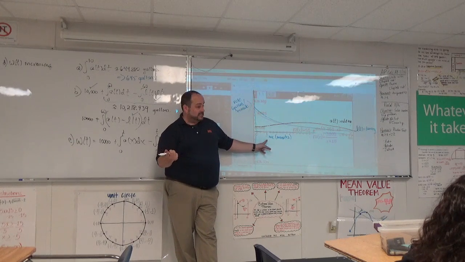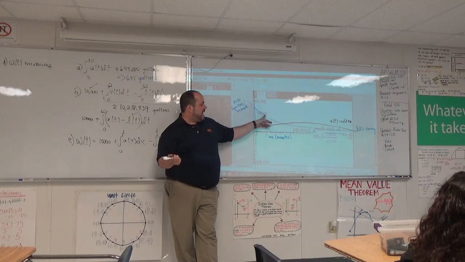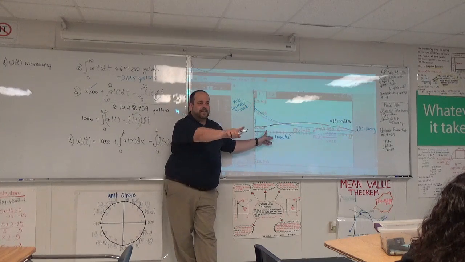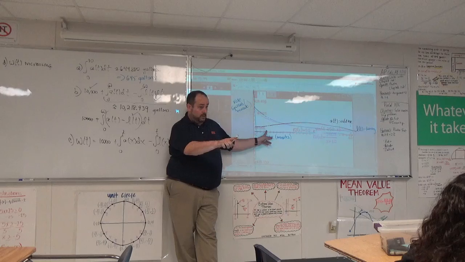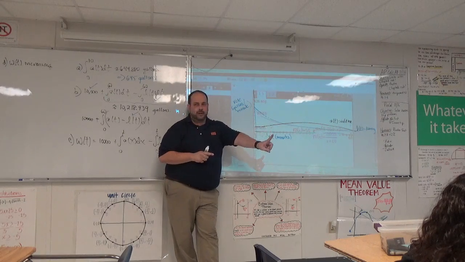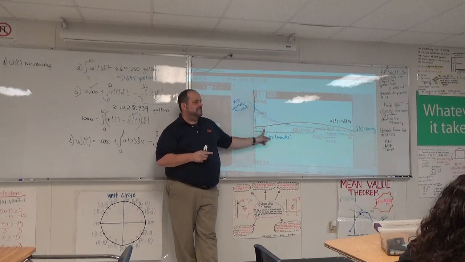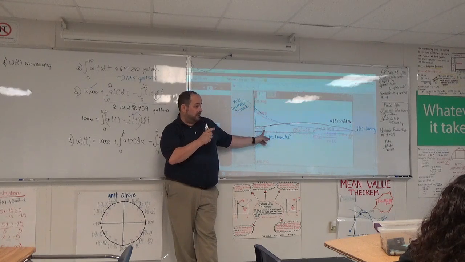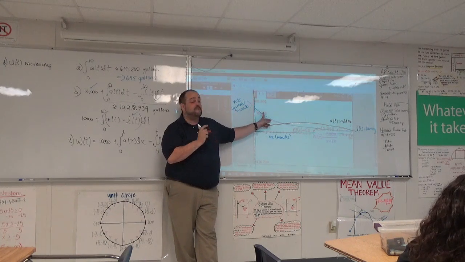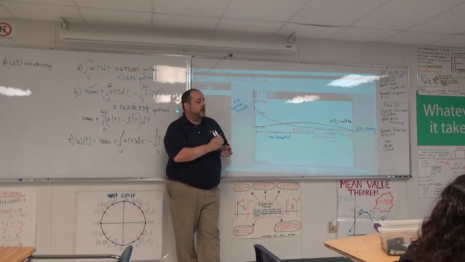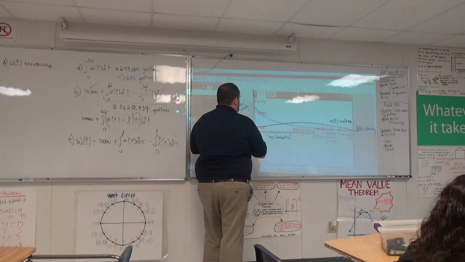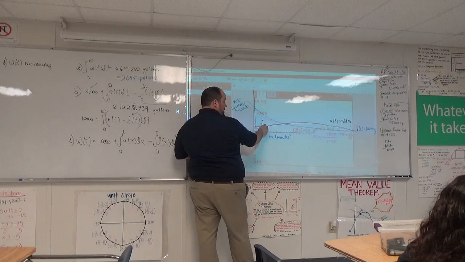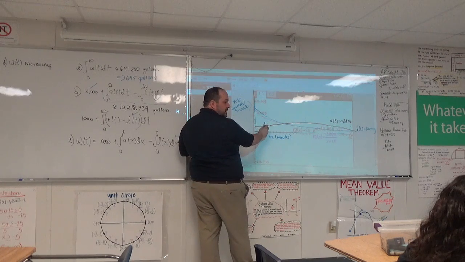Decrease because L of t is greater than A of t, but it's not how much water. It's not total amount. L of t and A of t are rate functions. You have to use the right word here. The right word here is how fast. Oh, it's decreasing faster than it's increasing. Right, water is decreasing here because L of t is greater than A of t.